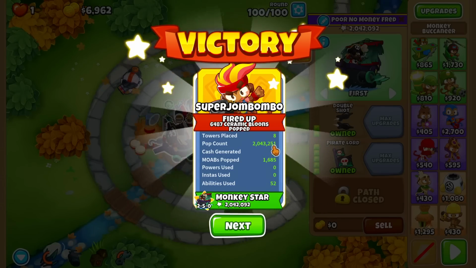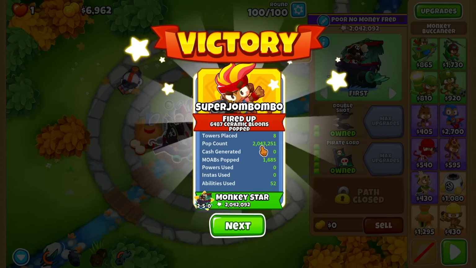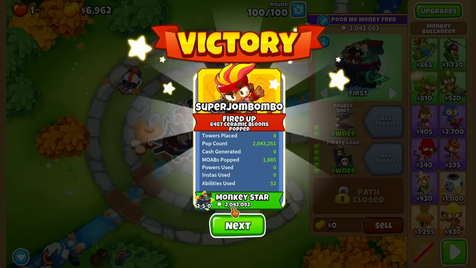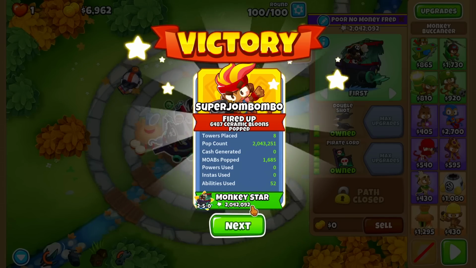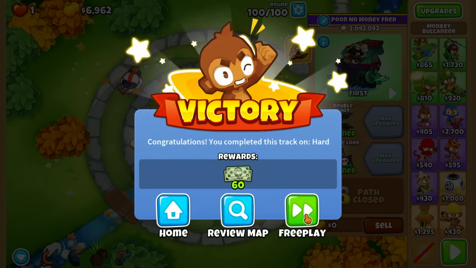All right. So yeah, this is a good number to know. 2,043,251. So we have to keep our other pop count under 43,251. We did a great job. Kept it under, kept it about at 1,000, roughly. It's really not bad, man. For my first try ever, I feel pretty satisfied. Pretty satiated.